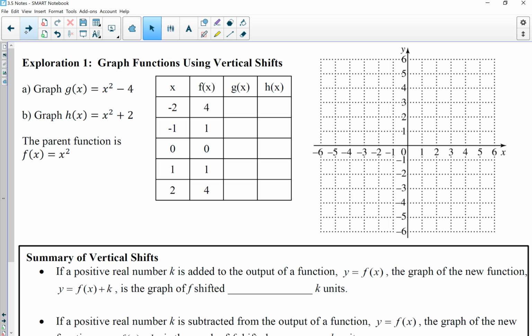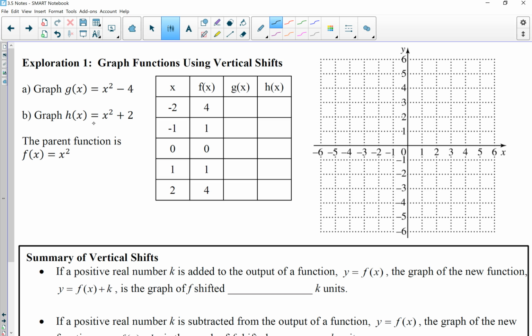The first transformation we're going to look at are vertical shifts. So this is going to be shifts on our graph either going up or down. What I first want to start with is graphing what we call the parent function. The parent function is of the same type of the function that you wish to graph. So for instance, here we all have functions of the type x squared, or our squared function. And so I want to graph essentially the parent function, which is the same function without any other operations happening on it. There's no behavior happening other than just the behavior of my graph, which is squaring.